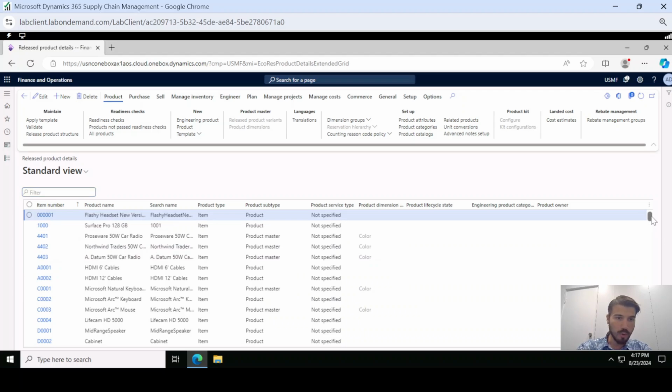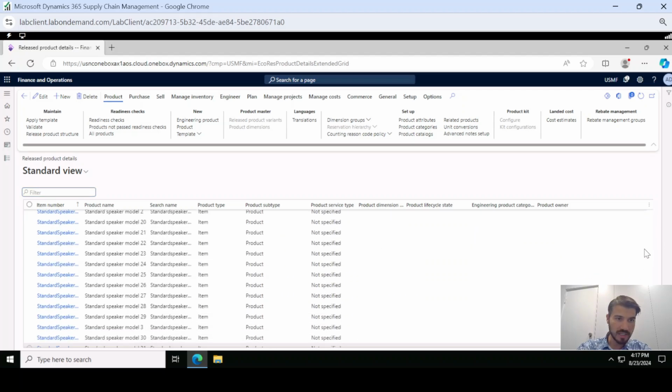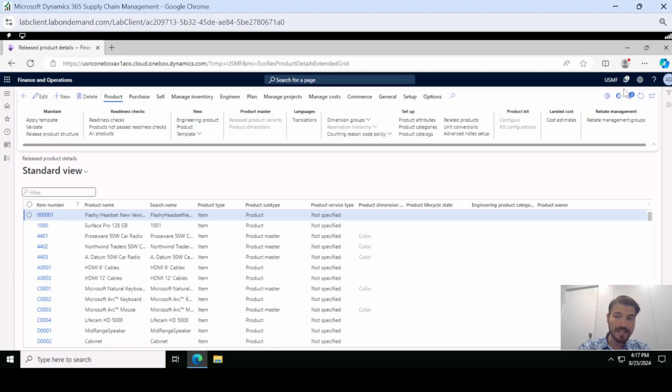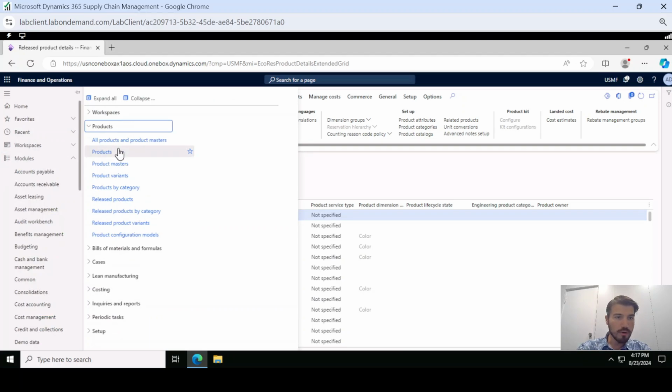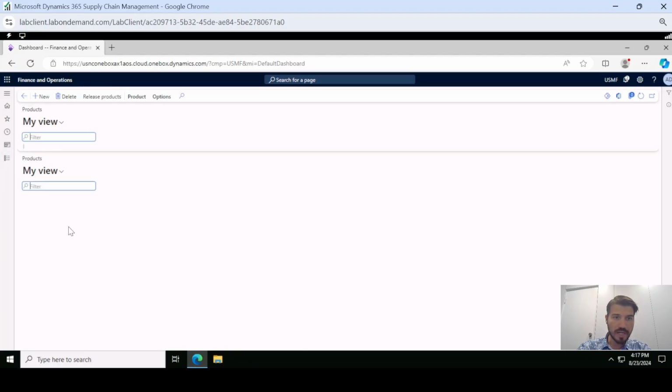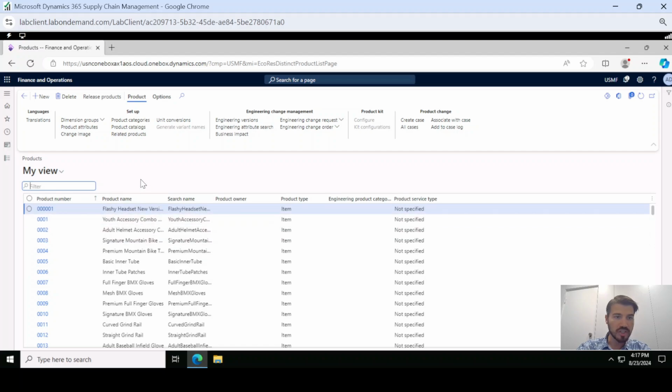For example, all of these products that you can see in here have been released into this specific legal entity, which is USMF, right? So before releasing, we just create a product in here, and these are all shared into all legal entities.